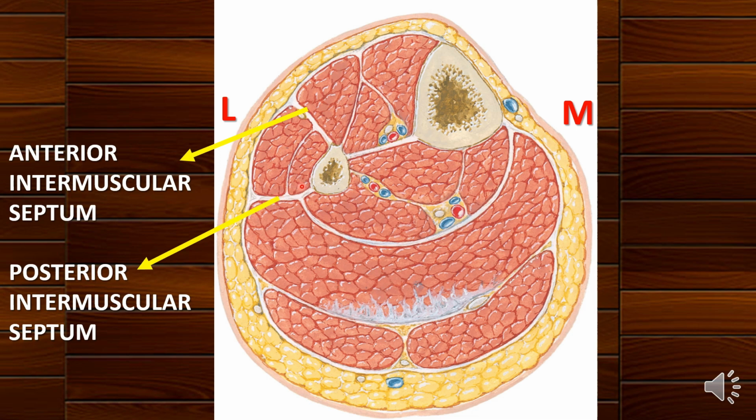And between the posterior compartment and the bones and the interosseous membrane, this entire compartment is the posterior compartment or the flexor compartment. So there is an anterior compartment or extensor compartment, there is a lateral compartment or the peroneal compartment, and there is a posterior compartment or the flexor compartment. And the entire leg is enclosed by fascia cruris. The deep fascia of the leg is called fascia cruris. The deep fascia of the thigh is called fascia lata.